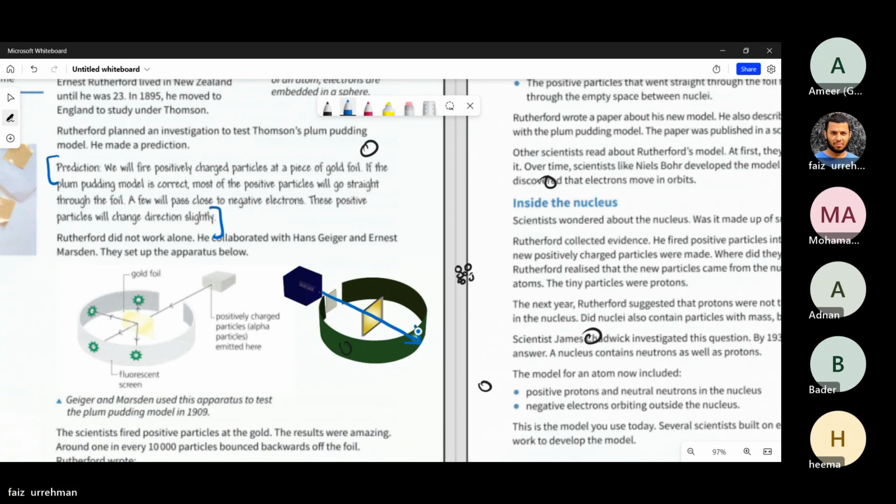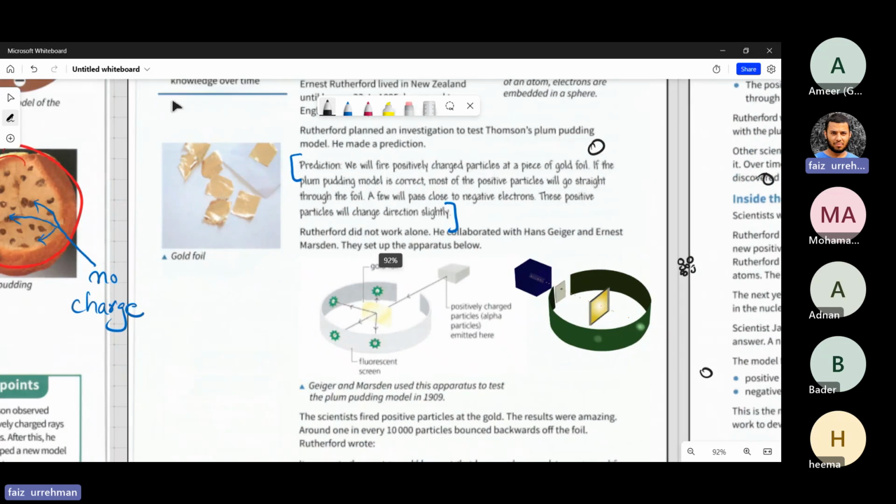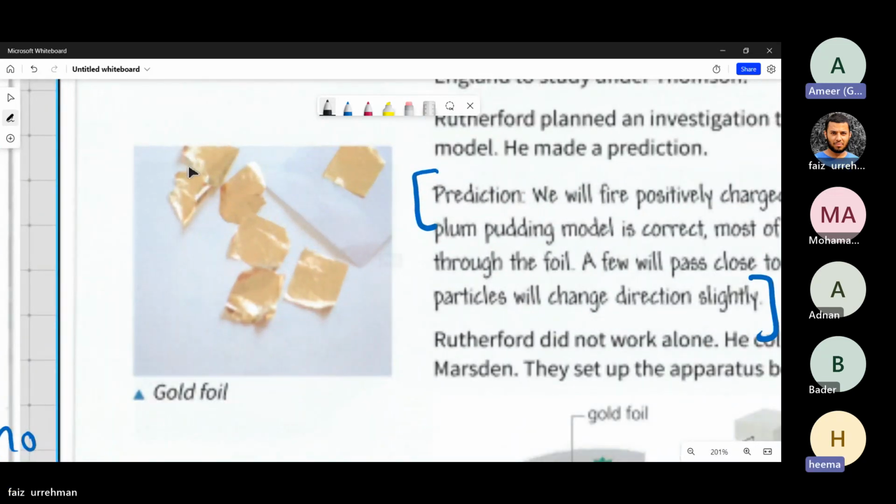Ibrahim, tell me. Because they get reflected back. Listen to the question. In this GIF that I'm showing you, what is this? Gold foil. Does it have holes or is it without holes? No, this is a regular gold foil like this. Are these gold foils having holes? No.